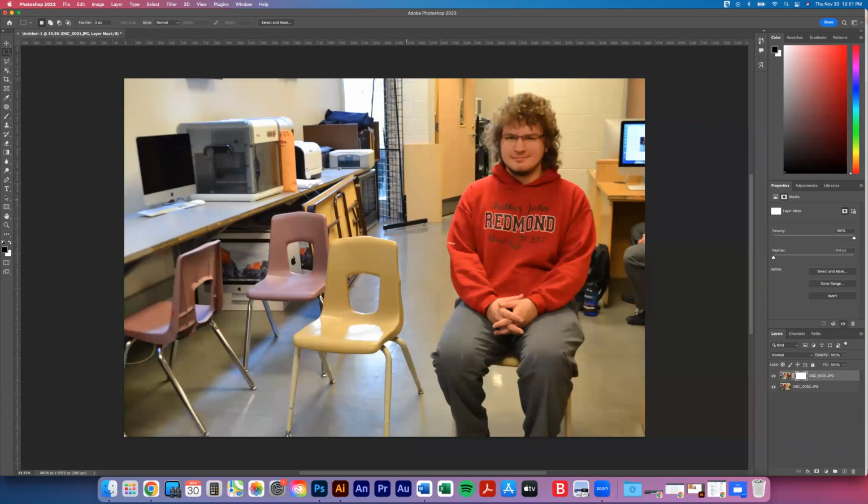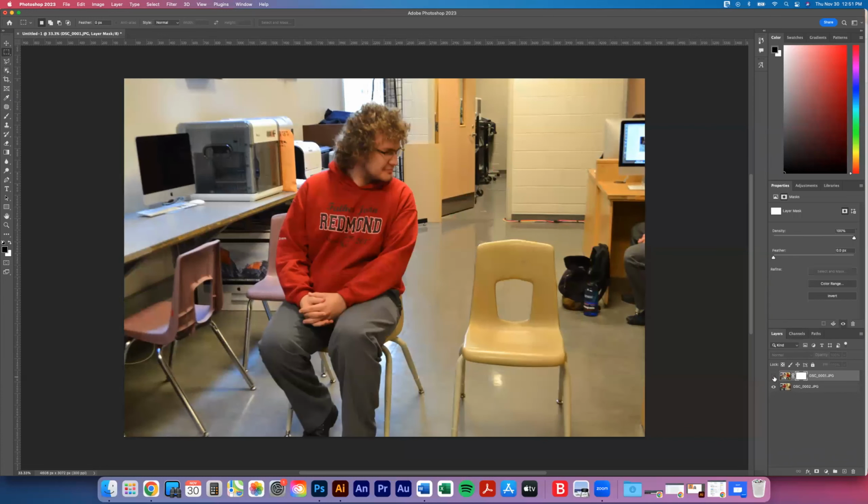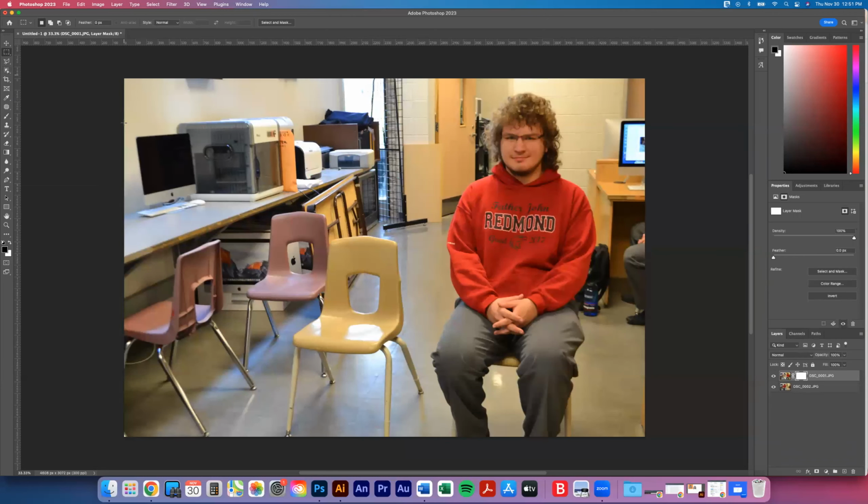So what do I want to obscure? Well, I want to obscure the part here so that I can show his other self coming through. So I'm going to go to my brush. If you remember, this is a white mask here, which is showing everything. If I change that to black, it would hide everything. In the meantime, I'm just going to go to my brush. You can hit D on your keyboard if you want to, and then hit X, which will flip so that the black is in front.